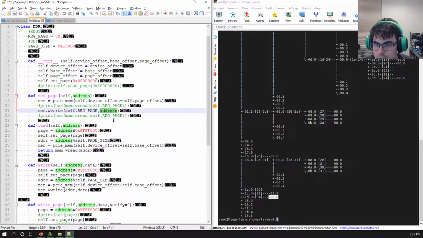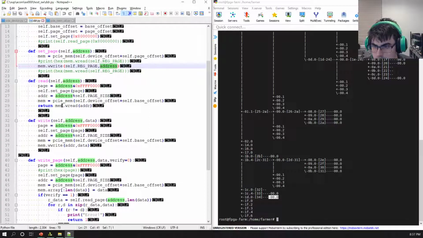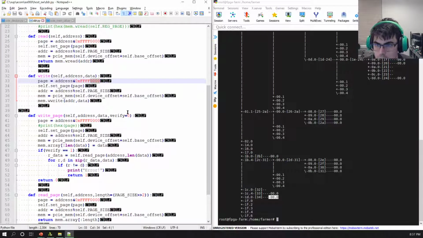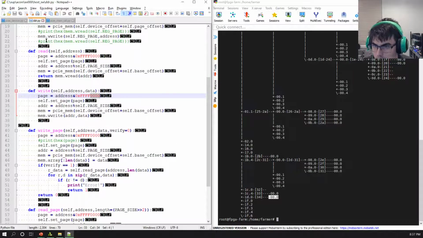And then we can change the page. We can read a value. We can write a value. And the paging only looks at the bottom. So besides paging, we care about the bottom 16 bits when actually doing things. So with this code, we basically can access a page of the bus.